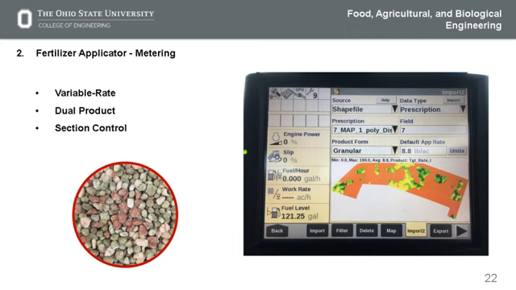So for example, this is a field that we'll be applicating this spring, and you can see we're doing a MAP application through a granular tool that we're able to actually cut down a lot of rates due to our soil sampling protocol, and we're actually applying 8 pounds an acre average across the field, because we know from our intensive sampling that we can cut out a lot of that field in terms of P application. So really looking for something that's customizable and fits your goals as a grower, your nutrient management goals. That's really the goal here, is to find a tool that suits you and your operation.